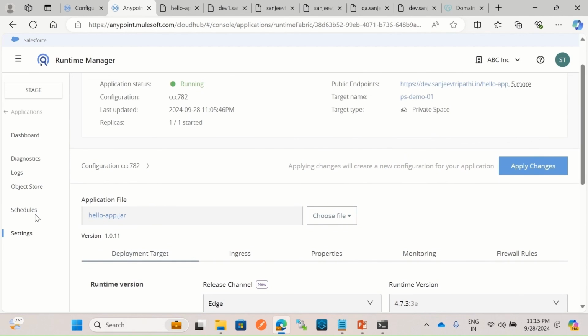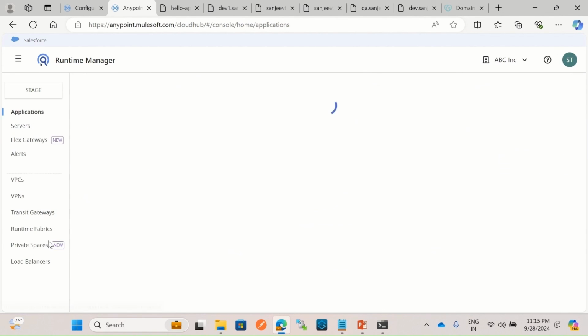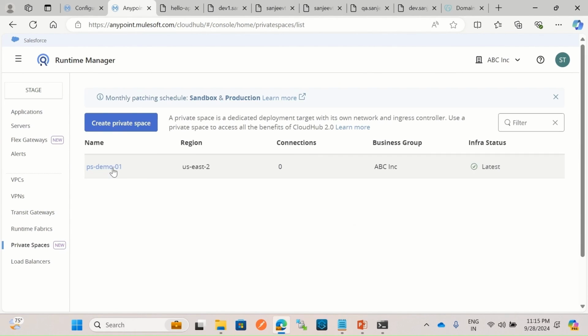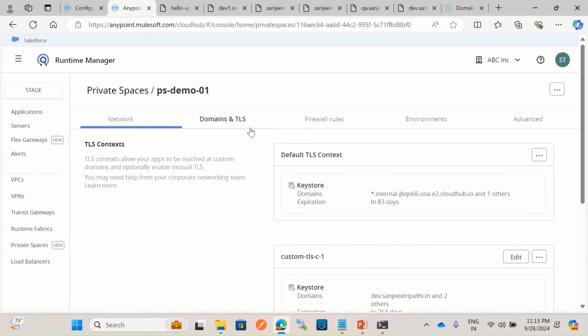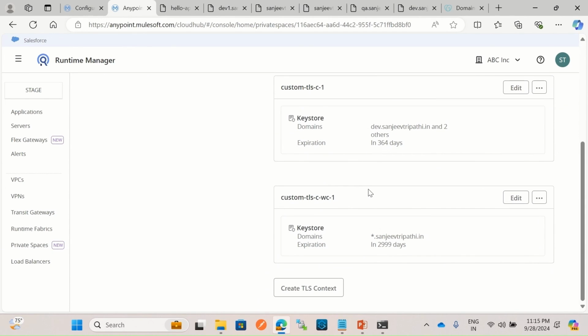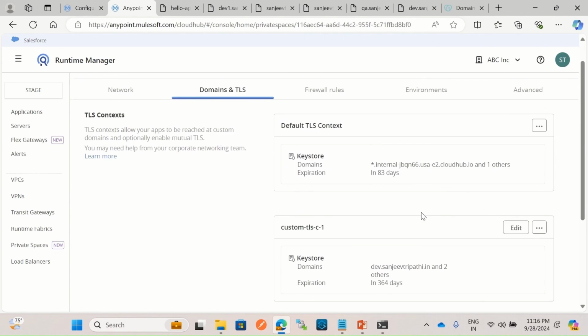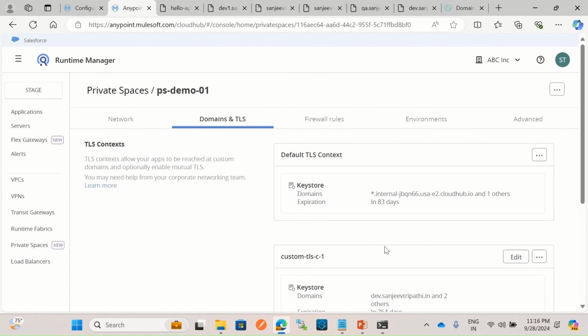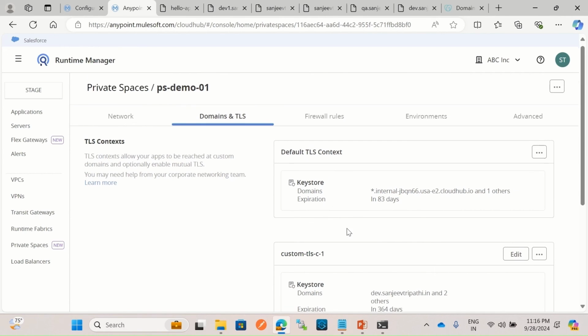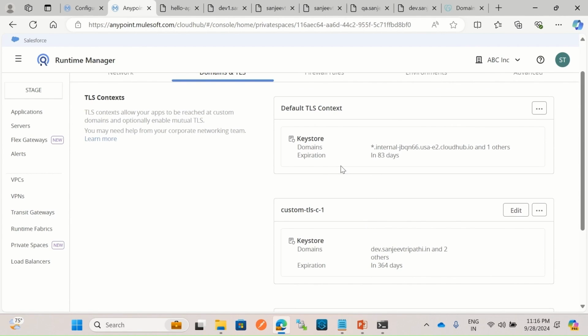So with the help of custom domain, the application can be accessed using the vanity domain, using a custom domain, and this TLS context, this certificate configuration, secures the inbound traffic that is coming from the invoker or client of the application or API to the private space.